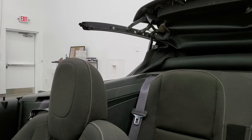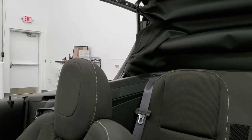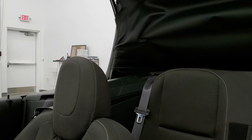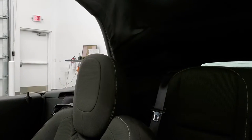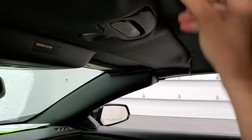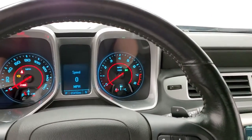We'll close the soft top and you can see the condition of that — also see it in motion to make sure it's all working properly. So once it gets up all the way, you just kind of pull down on it, turn that handle and you're all set to go. All you have to do is put the windows up and you're ready to roll.